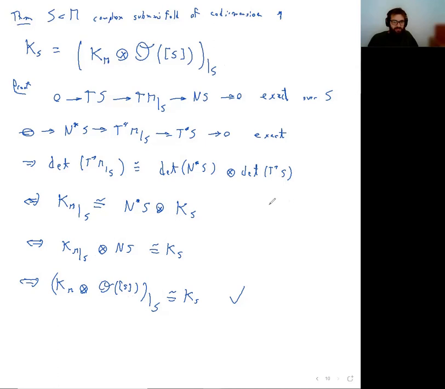Okay, so I think this proposition puts together basically everything we defined today, from the Cartier divisor and the bundle associated to it, and then exact sequences. I think this proof really shows the strength of exact sequences.